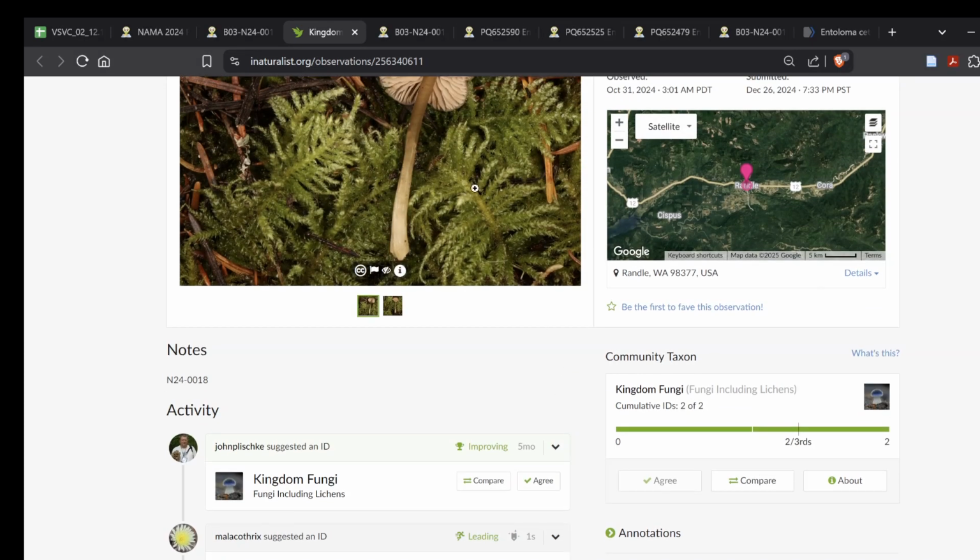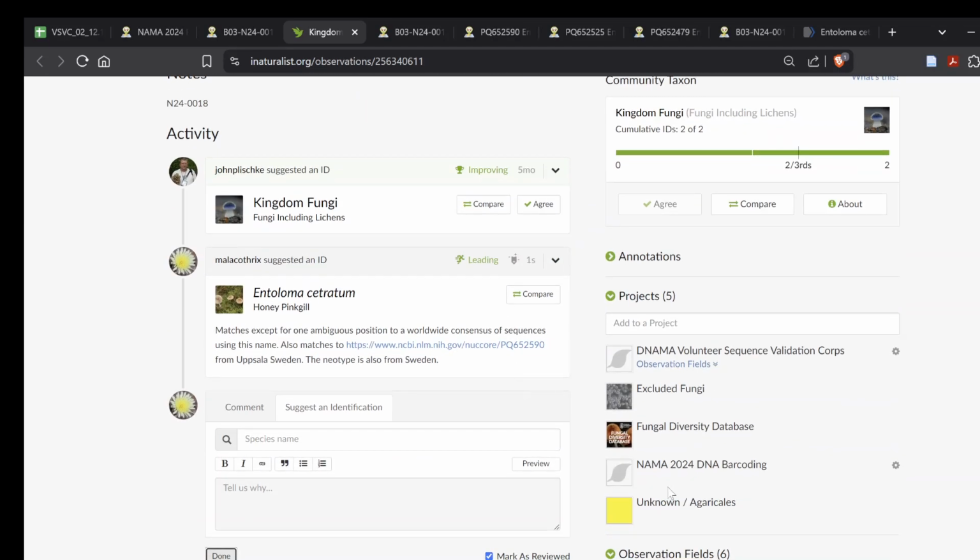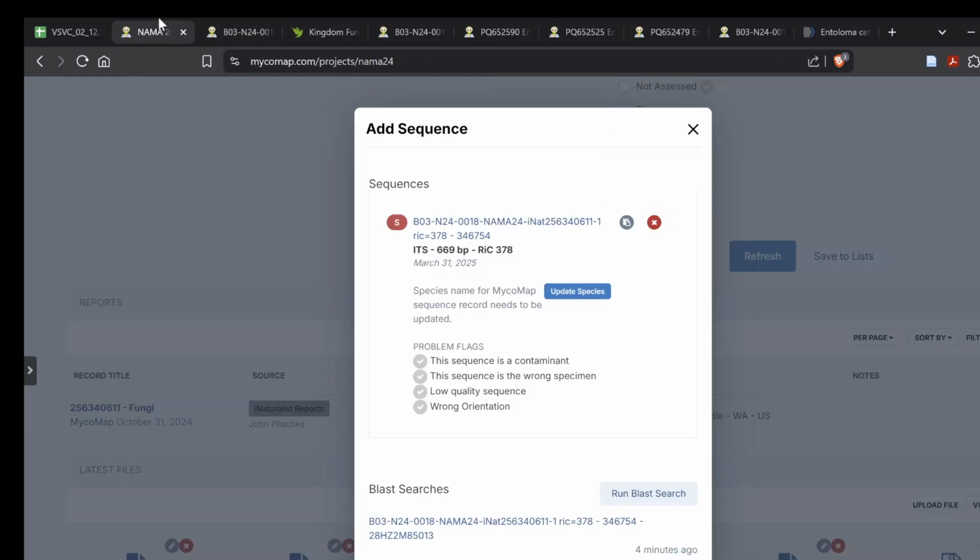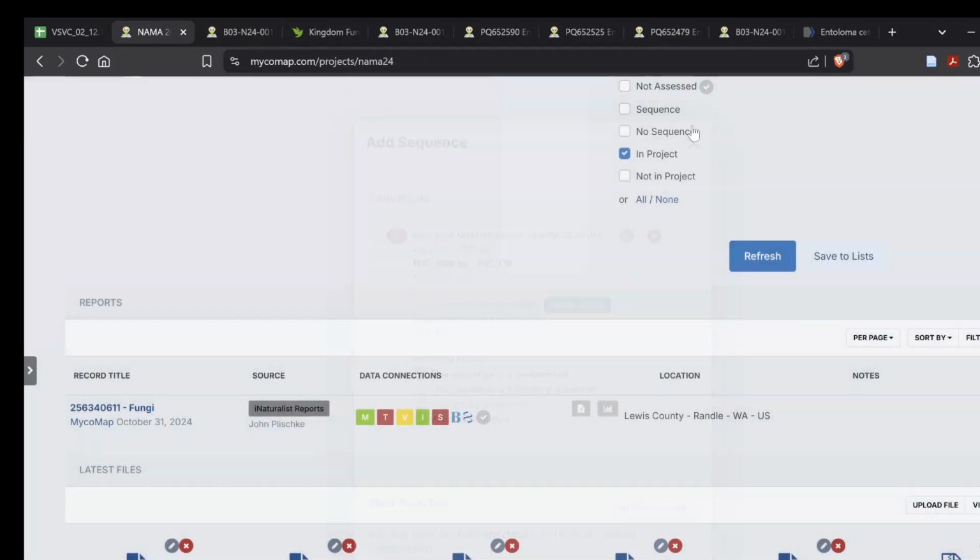So, okay, I've done this part. I added it to the projects and all that. So let's just finish up. Let's refresh the external data. Hopefully that will fix this disagreement it's having here.